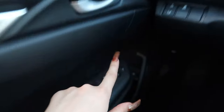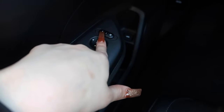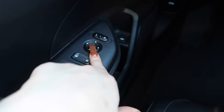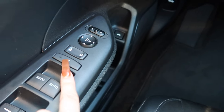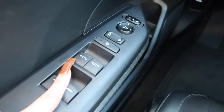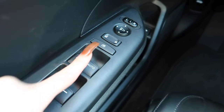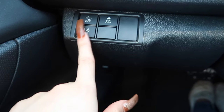Starting off with the driver's side door — this is what the handle looks like. There are a bunch of buttons: this controls the side view mirrors, left, right, up, down to adjust them. These are to lock and unlock the doors. This button locks all the windows so passengers can't change them. This controls all the windows — the two back ones and the two front ones.